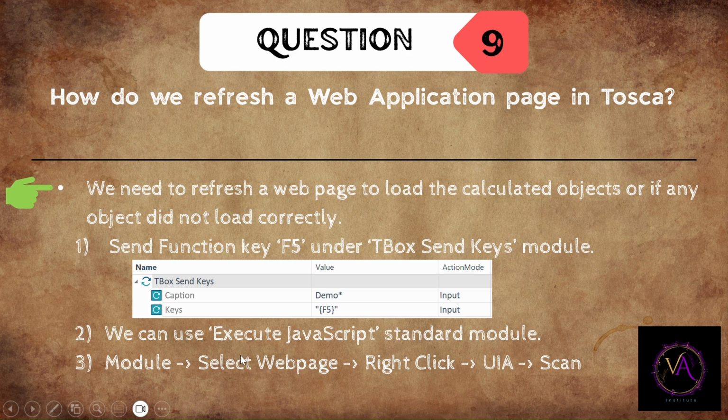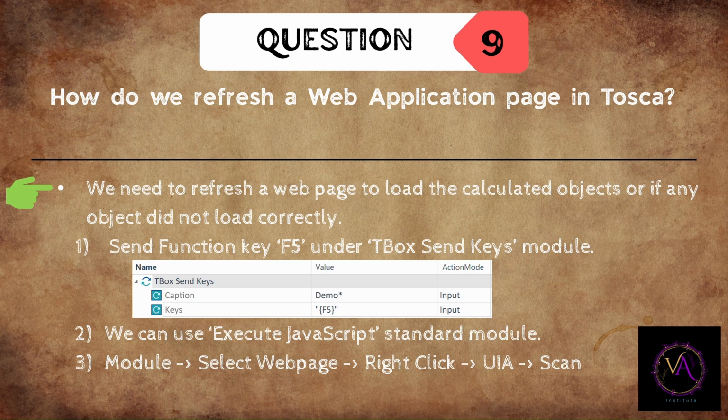Now that is nothing but select a web page. You can select any web page or any application, whatever you want to scan, and generally we simply click on scan from here itself after selecting the web page. But instead of doing that, you right click on that application. For example, if you want to scan it in the Chrome browser, right click on that Chrome browser, and you will get some options. What are those options?